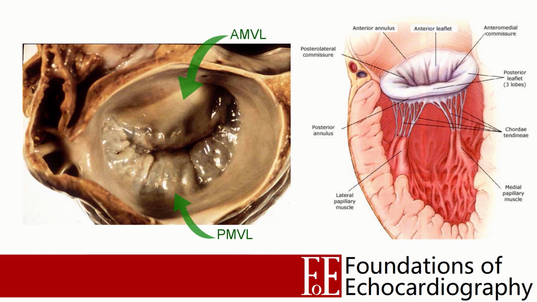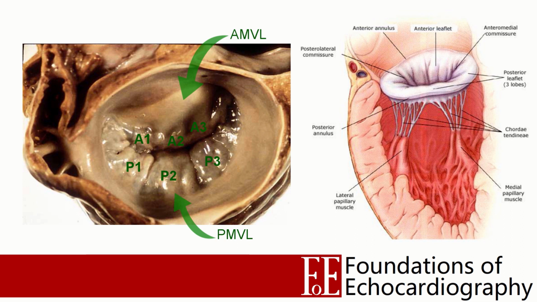If we look at this photo on the left here of the mitral valve, this is taken from within the left atrium looking down towards the left ventricle, and we can see at the bottom of the image the posterior mitral valve leaflet, and we can see there are clefts running within the posterior leaflet, so that it's divided into 3 anatomically separate scallops, and by convention we label these P1, P2 and P3, with P1 being the most anterior and P3 being the most posterior. The anterior mitral valve leaflet doesn't have these same divisions, not anatomically, but we still label it A1, A2 and A3, as this helps us describe the location of abnormalities.